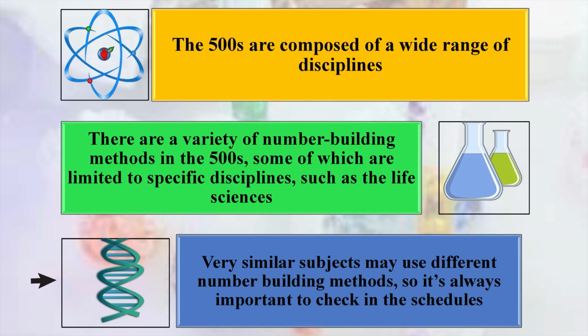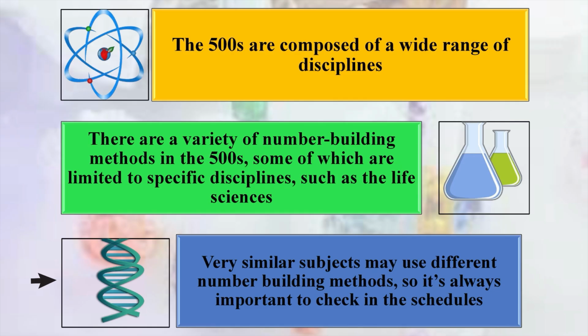For example, you know that inorganic chemistry and organic chemistry are quite related subjects, but when we find their number building method or their subdivision, we can find some differences. As well as in biology class or in zoology, botany and biology, there are also such instances we can find.